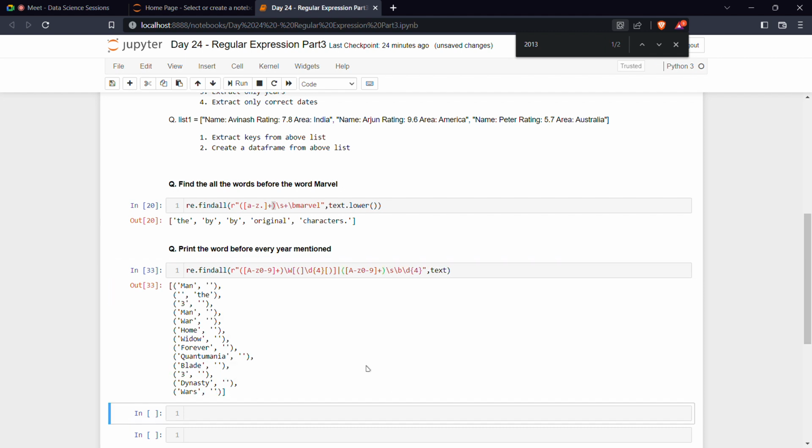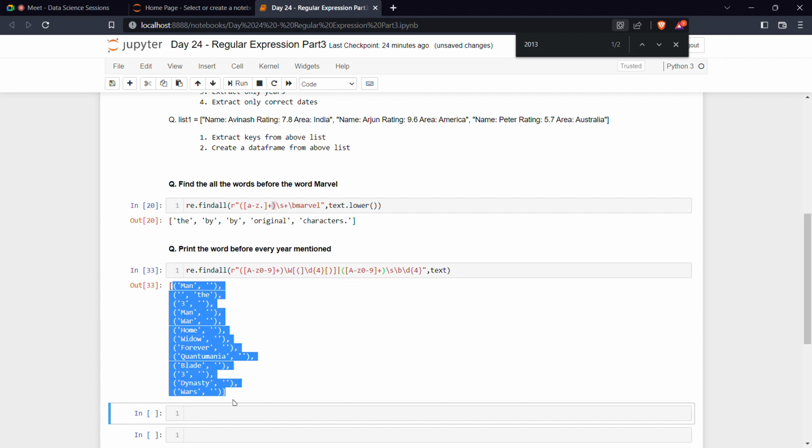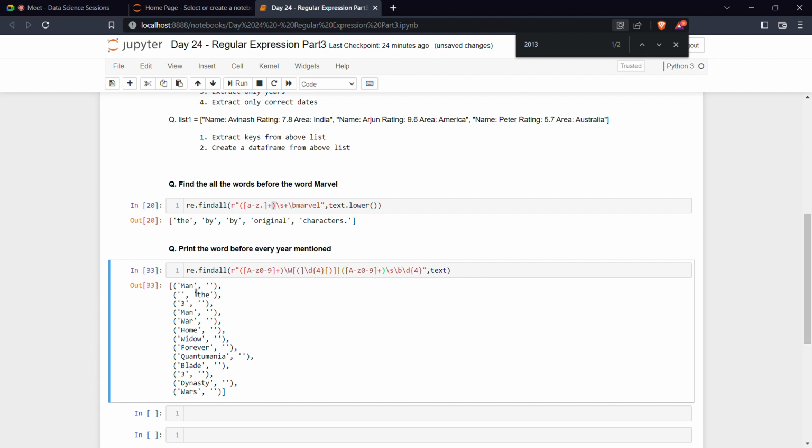Whenever I'm putting the bracket, your output looks something like this. As we have two expressions, whatever output comes from these two expressions is going to be put in these tuples. From the first expression we have got mostly everything, but from the second expression we have only got the second one. So whenever you are putting the bracket, you are going to get the values like this.